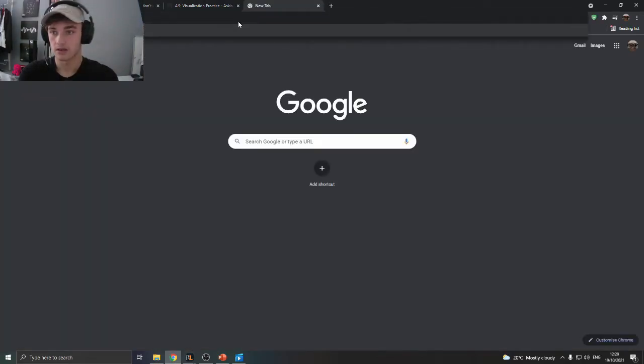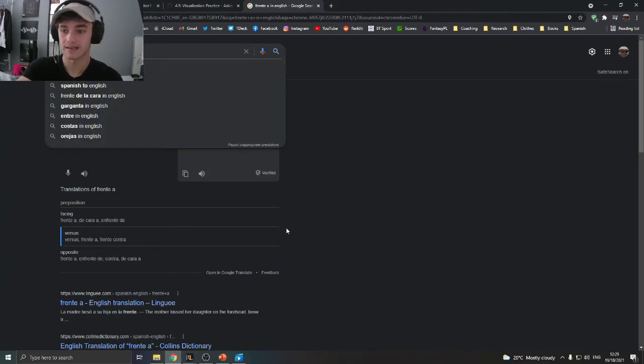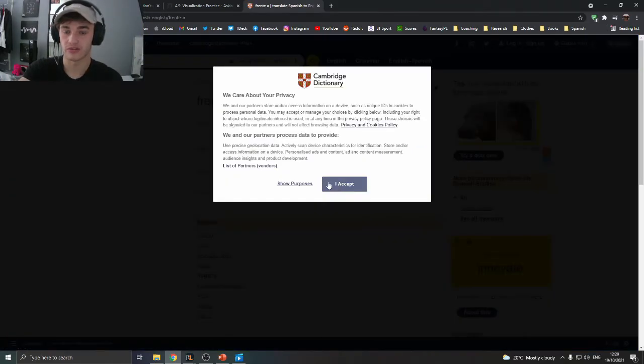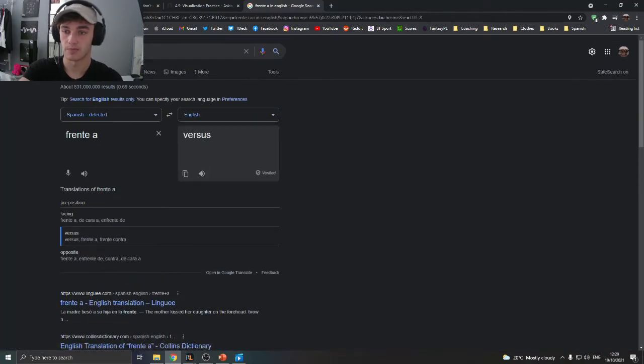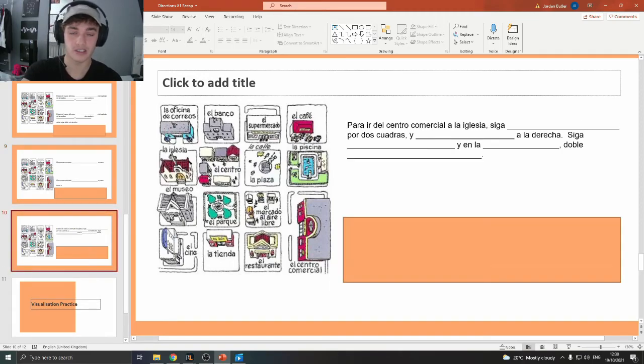If I search that in English, that's just versus, facing. We didn't learn that one, so that's a new one. Frente a. I'm guessing that is the same thing if I was to find a proper dictionary. So it's sort of opposite, facing. Okay. So that's one that I'll probably put on the PowerPoint later. Frente a. So that's a little bit of a difficult one, but I suppose I do quite like that. That it makes me have to research myself. So I learned that. El supermercado está frente a la plaza. Brilliant. And we've got one more of these situations here.